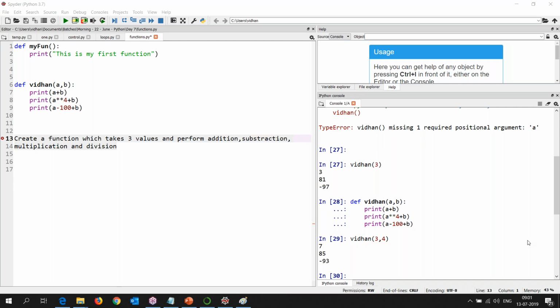Create a function, guys, which takes three values and performs four operations on these three values. Okay, try it out.